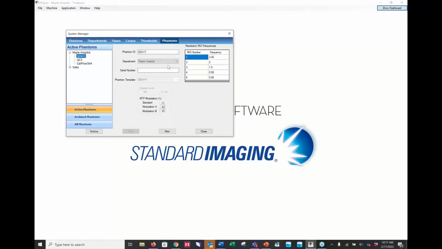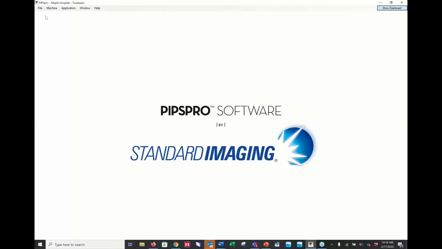And then the Phantoms themselves. The nice thing about our Phantoms, our kV Phantom and our MV Phantom, they're actually calibrated to region of interest frequencies set by the manufacturers. So you've got your set expectations from Varian and Elekta, and we actually will calibrate to those expectations. So that's a nice feature there for our Phantoms for better quantifiable results within the software. So that's kind of the quick system manager.